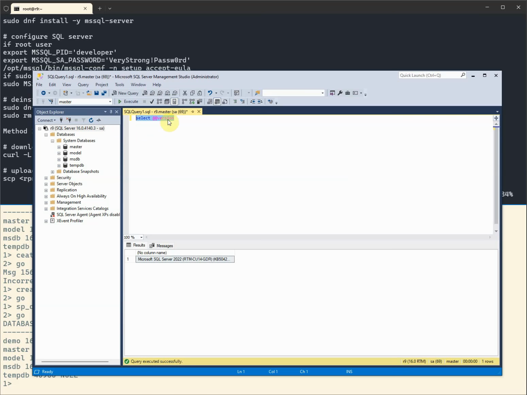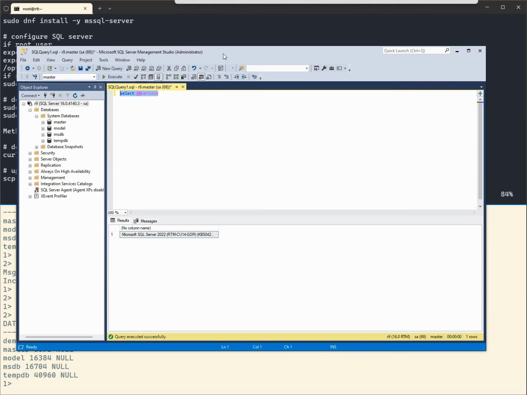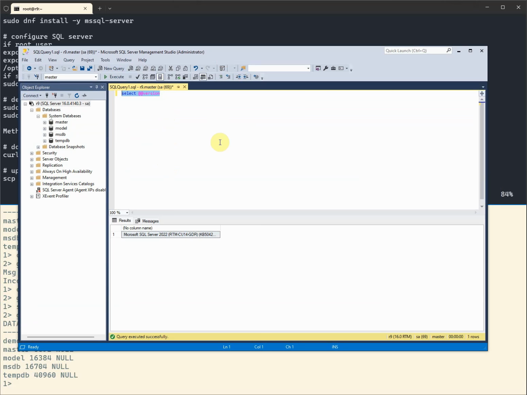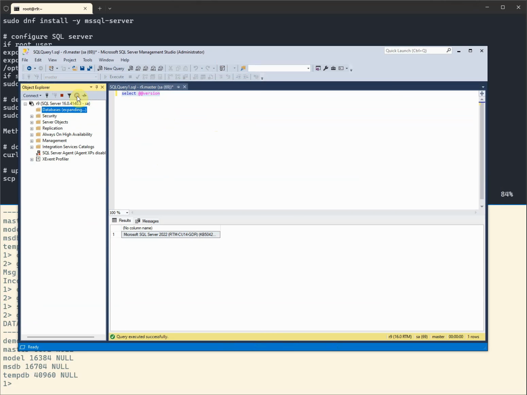On Windows, SSMS and SQL Server can be on the same host, right? So in that way, it's relatively easier than configuring a remote connection every time. Okay. So now let's do a refresh, and you see we have a demo database.